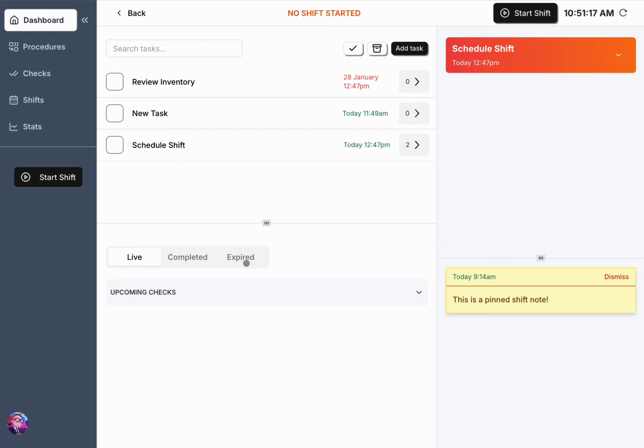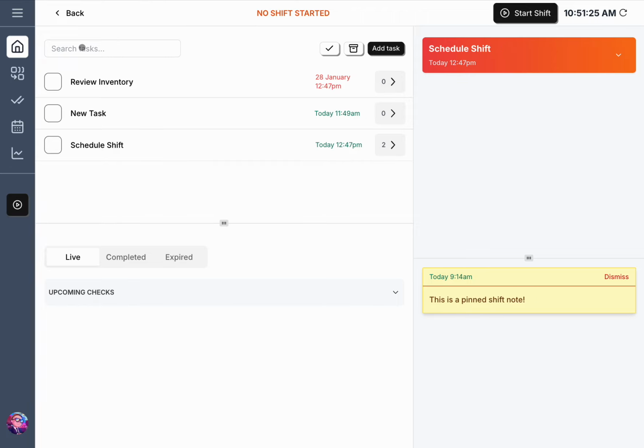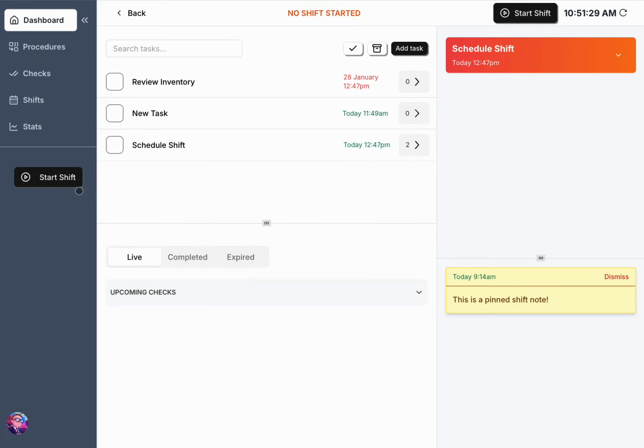And here is where we handle checks, and I'll talk about checks a little bit later. I'll talk about that separately. That's what you're just looking at on the screen. Oh, and also please note that you can collapse this sidebar. We'll keep it open so it's easy to follow along, but you can collapse that to give you a little bit more space.